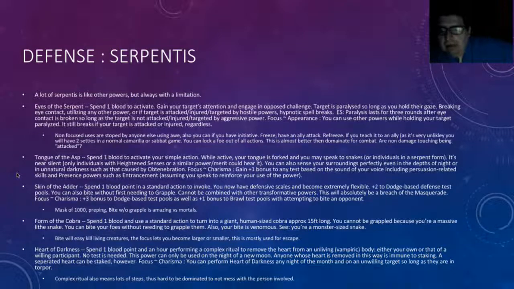And bite without grapple is amazing. You could drink immortals instantly, and you can cause aggravated damage to a guy right away without having to have wolf claws. It's a real solid power that gives you that defense. One second, I may have missed this. What clan has this? Oh! Followers of Set have this power, the power of Serpentis.